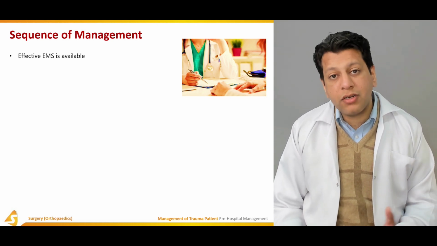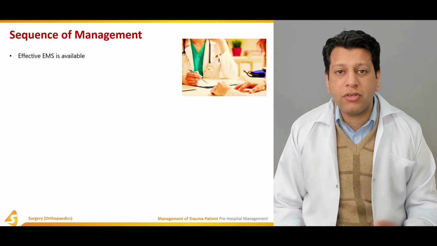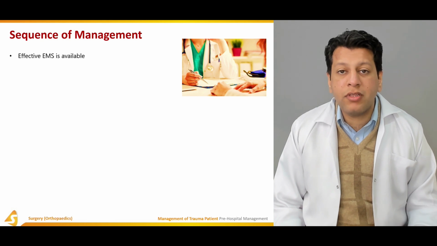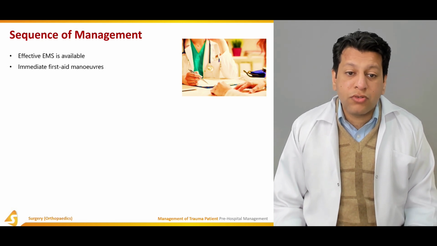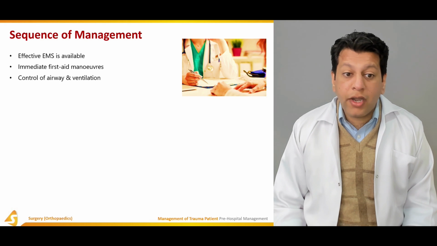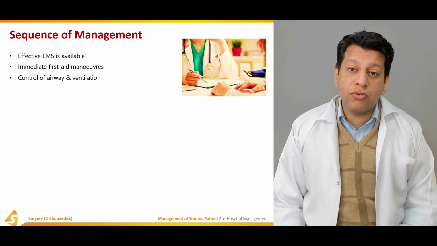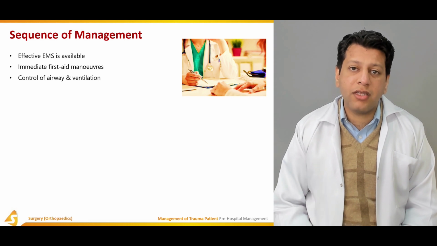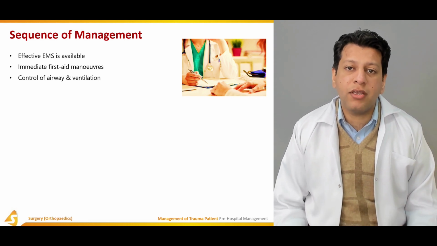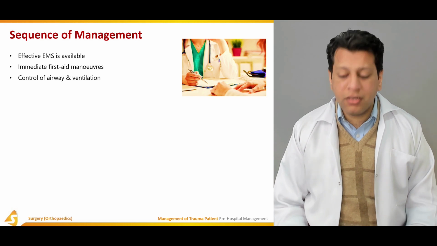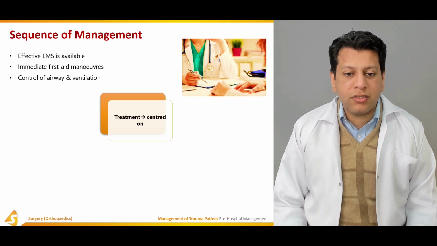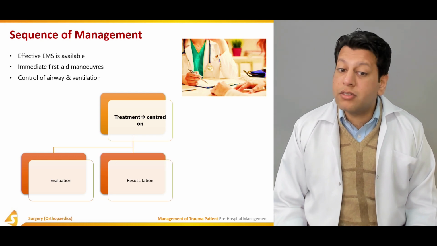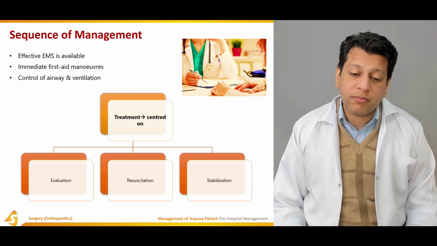But if that resuscitation starts late, the patient may eventually die even with effective resuscitation. So immediate first aid maneuvers are required. Then again, as I told you, A stands for airway and cervical spine, and then with the help of breathing, B comes for ventilation, and other modes of injury as well. So treatment is centered on evaluation, resuscitation, and stabilization.